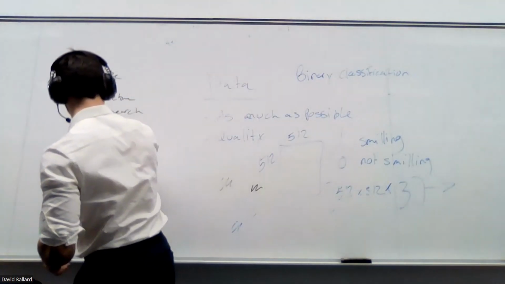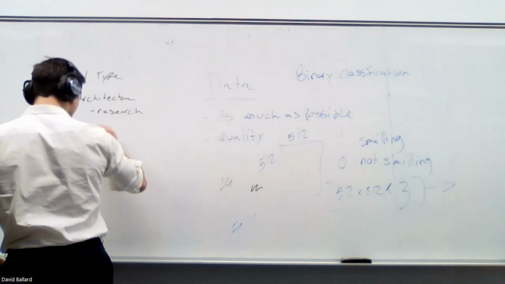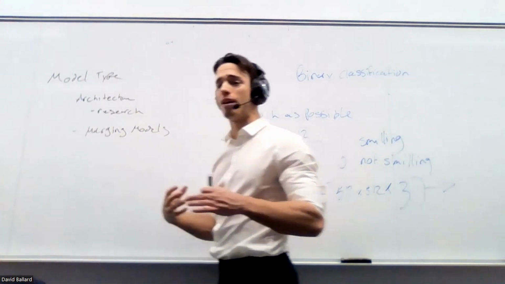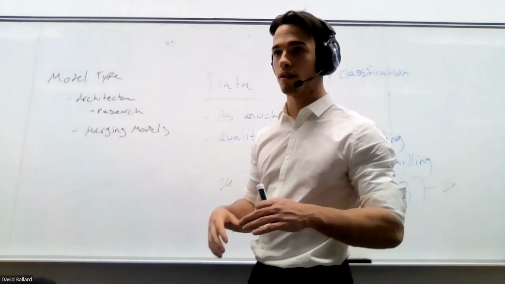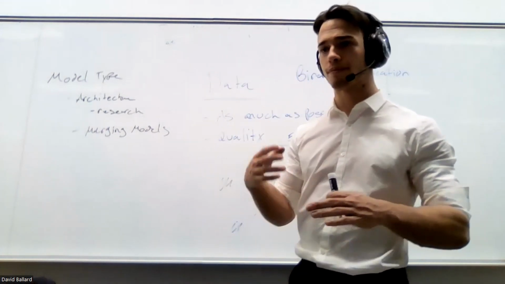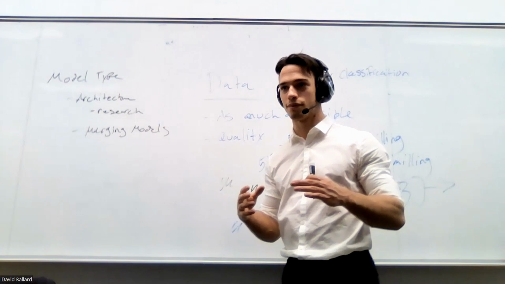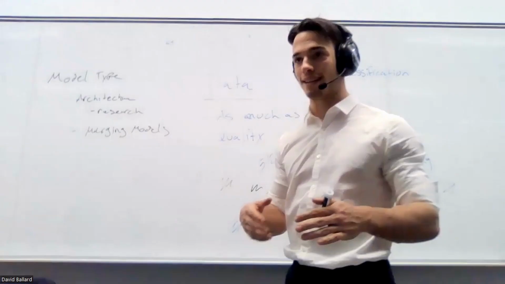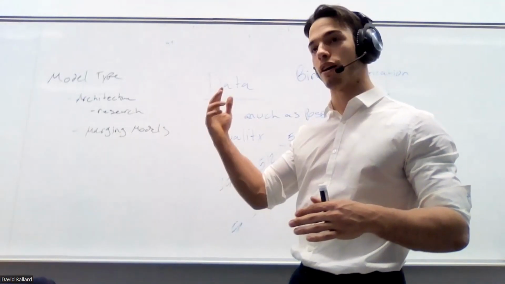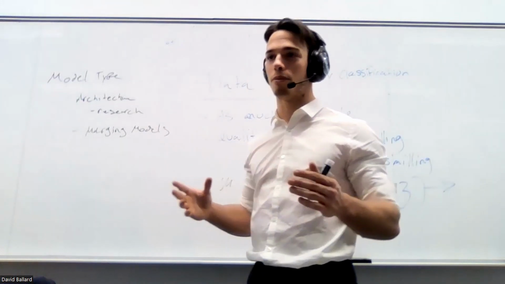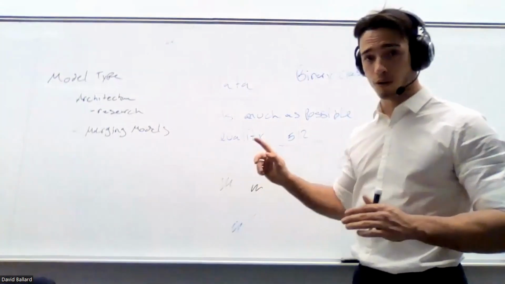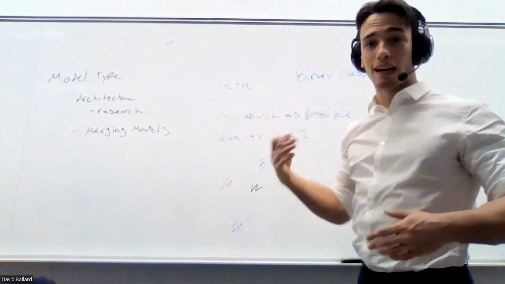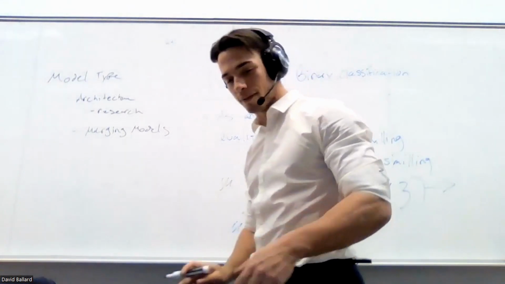This kind of gets into merging models, an amalgamation of models. If I don't know what model works, how can I figure out what model is best? You could do a bunch of educated guesses, a bunch of hypotheses, and find the right model class. We'll get into that later. So we have model type, we have data. Now, how are we going to split up our data?